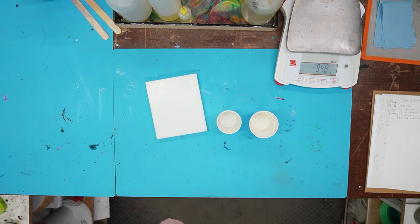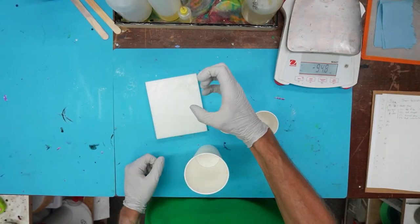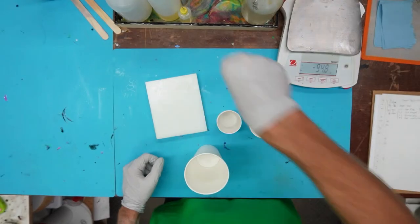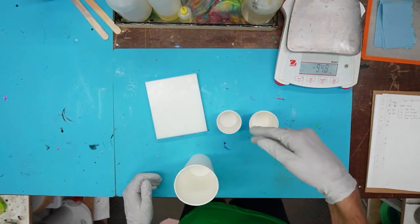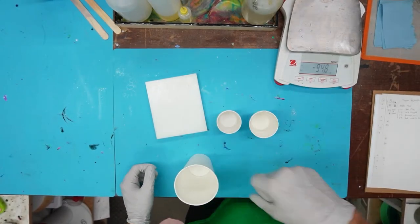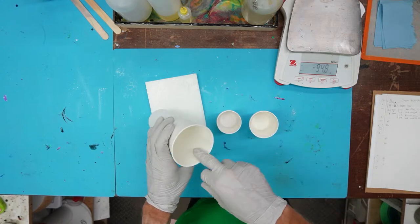One of the advantages to paper cups is, depending on which ones you get, you can just squeeze a bunch of them, so you could potentially just hold a bunch of cups in your hand, squeeze them all together, and pour it all at once. We might do that on the next one. That works really well in a block mold, where you can just grab a bunch and pour it all at once. It's different than pouring all the colors in the same cup.